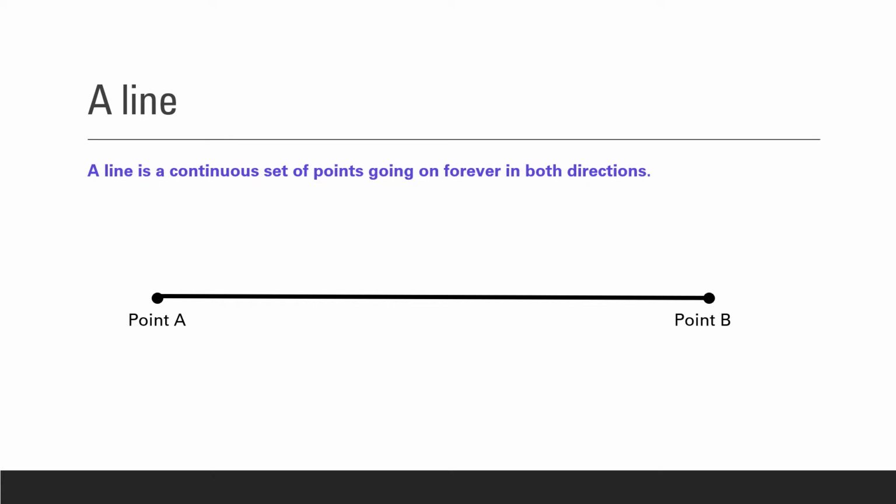Maybe you've been calling what I just showed you a line your whole life. But now you know that a line segment is only a piece of a line. That must mean that a line is actually longer. And it is. A line is a continuous set of points going on forever in both directions. That means if I added points to my line, I can continue to add points over and over and over again. And if I continue to do that, what I actually get is a line. And an actual line, in theory, goes on forever. It doesn't stop. That's what a line is.